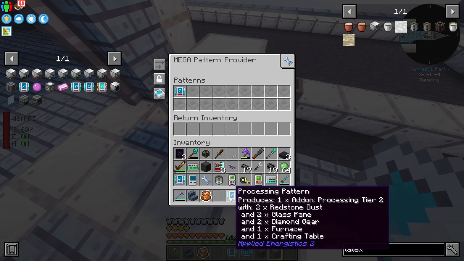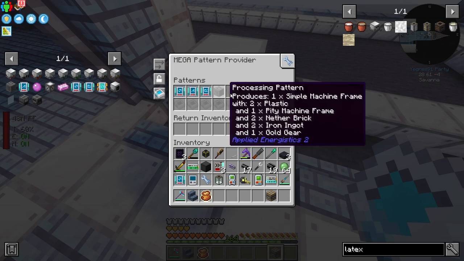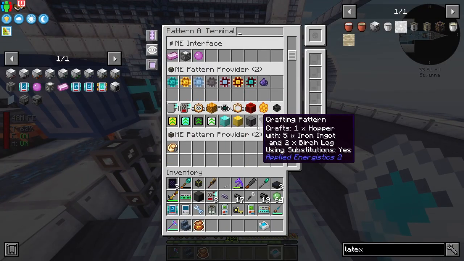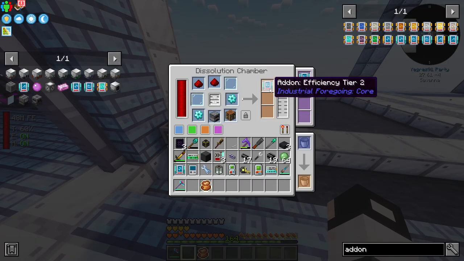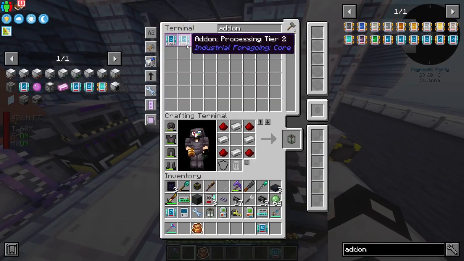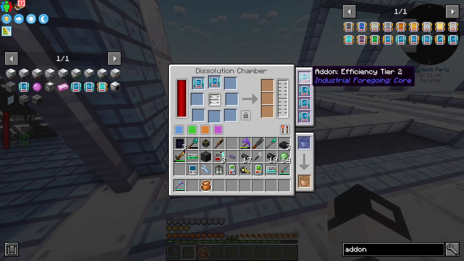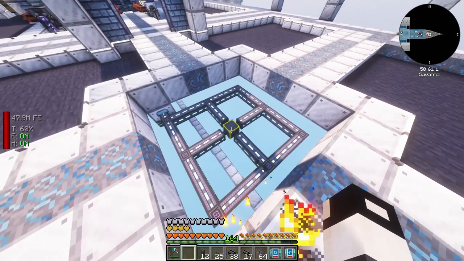It's the add-on speed tier 2, processing tier 2, efficiency tier 2, and the simple machine frame. And now this, the crafting pattern, will go to an open crafter right here. Amazing. Efficiency, very nice. Second efficiency. Oh no, he doesn't accept efficiency. What does he accept? Right, he accepts this one. Processing one. Let's make another processing one. Very nice, right. So, efficiency, speed, and 2 processing. Right, I think this setup works.